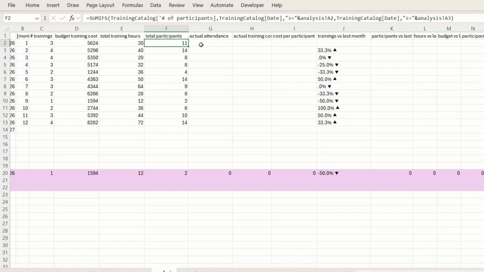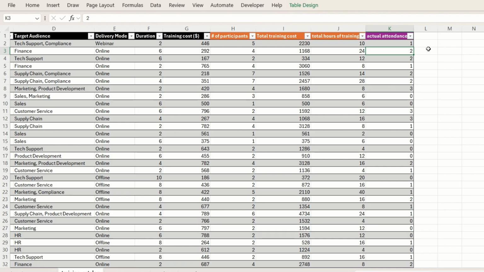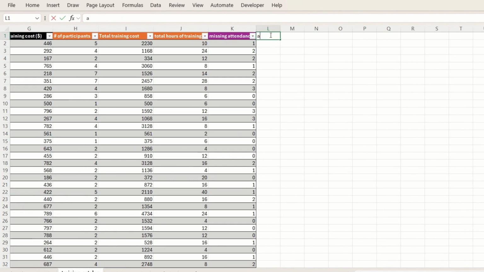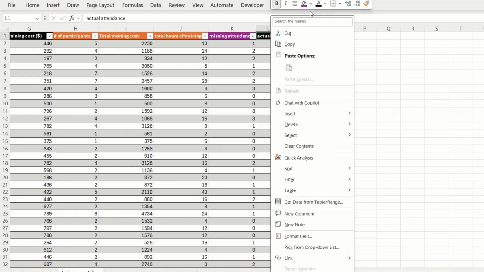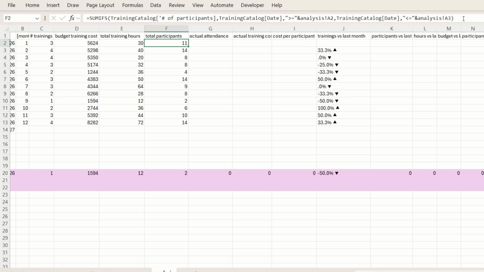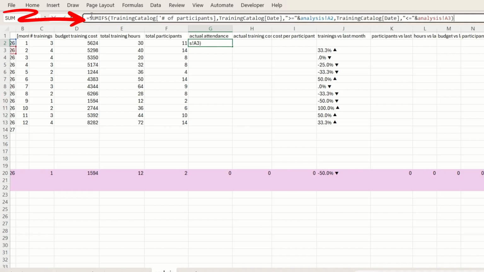So with that randomized data, I then derive this calculation layout. The training catalog has the list of all the trainings, and the calculation table then aggregates all that data by month. That's why I'm putting the live data set in the training catalog, and then I will aggregate it using SUMIFS and count to show that data by month. Like you can see over here, it's a complex SUMIFS formula, but I'm pausing and I zoomed in so that you can get a sense of what it looks like.